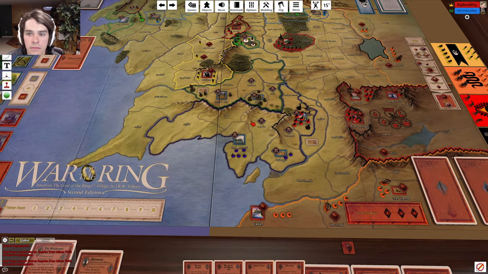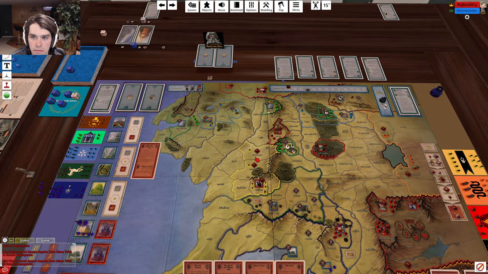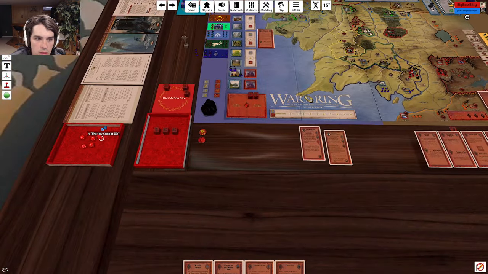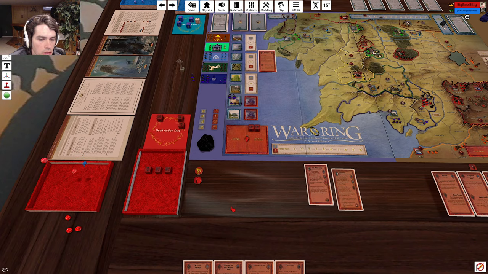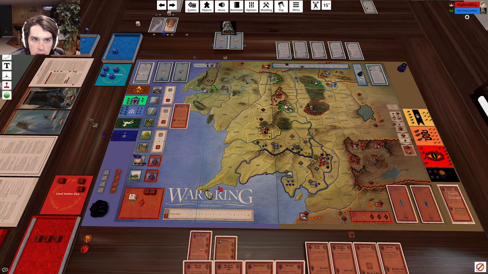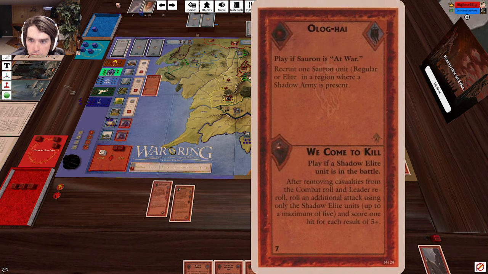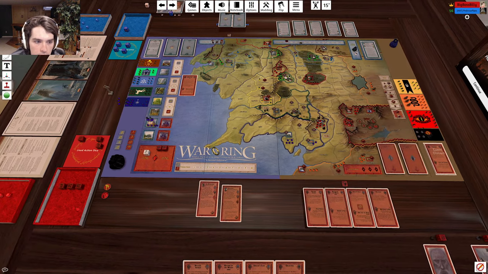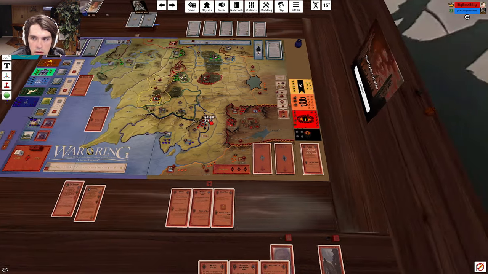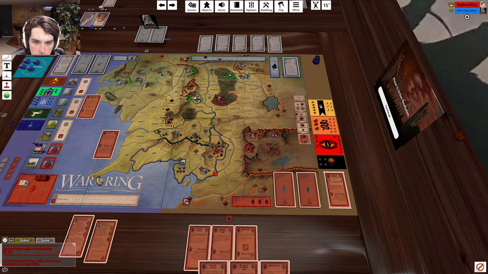I'm gonna move the fellowship. Okay, so I get 2 dice and I hit on 6s. Nothing. And put your dice in the hunt box. Okay. I'm going to use an army dice to play this card. So I will recruit a Sauron elite in Minas Tirith.